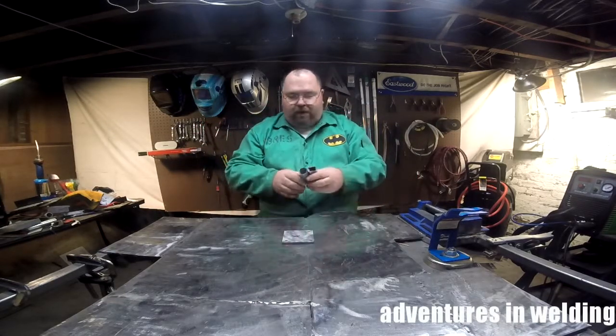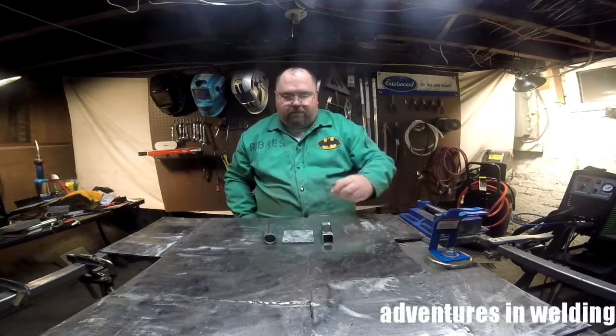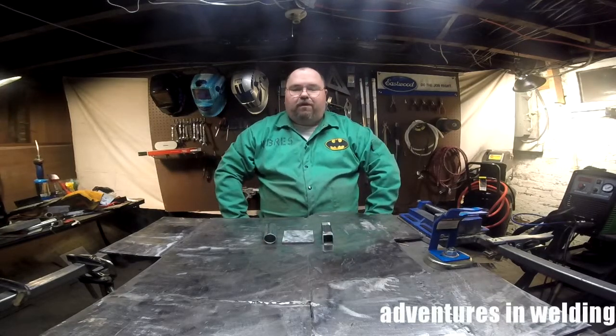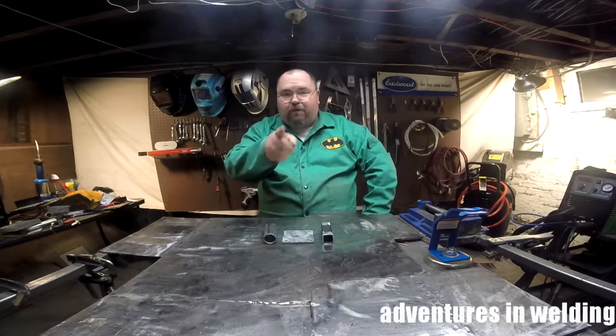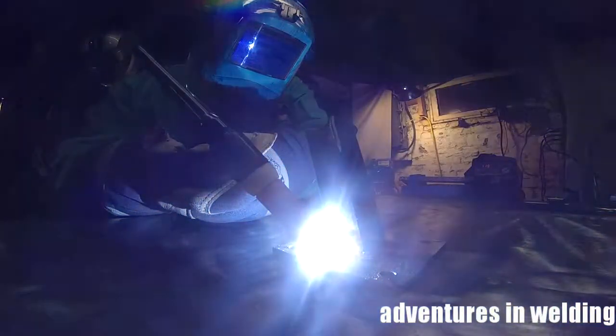So I think the best way to handle this is going to be to TIG weld it. I'll get my machine set up, get myself set up, we'll get to tacking. You stay right there. Alright, finishing up the tacking here.